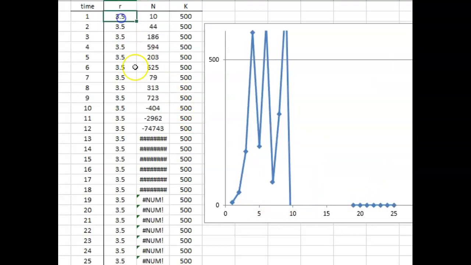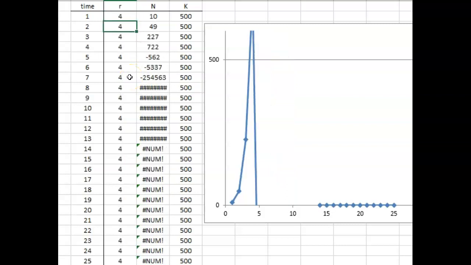Oh, yep, extinct. We're up to 4. Oh, extinct really fast. So, here's my point. When we're thinking about actual populations, if we get above the carrying capacity, growth rate is going to be negative, it's going to push it back toward carrying capacity. But if we get really high values for R, things become unpredictable. Things become all over the place to the point of extinction.